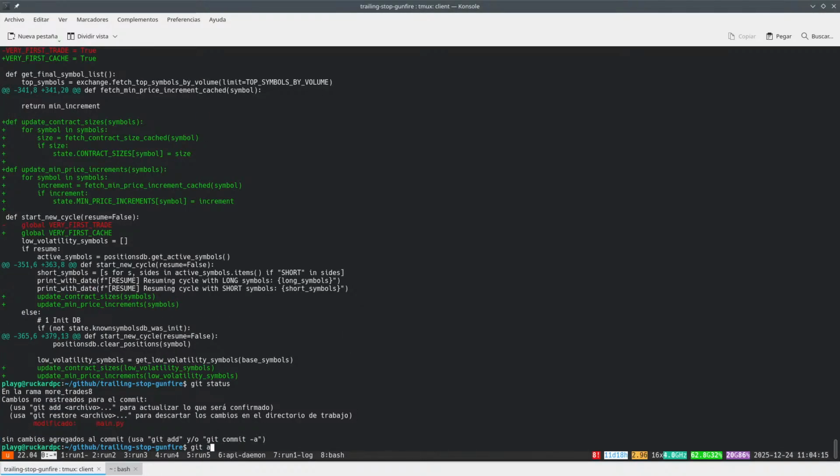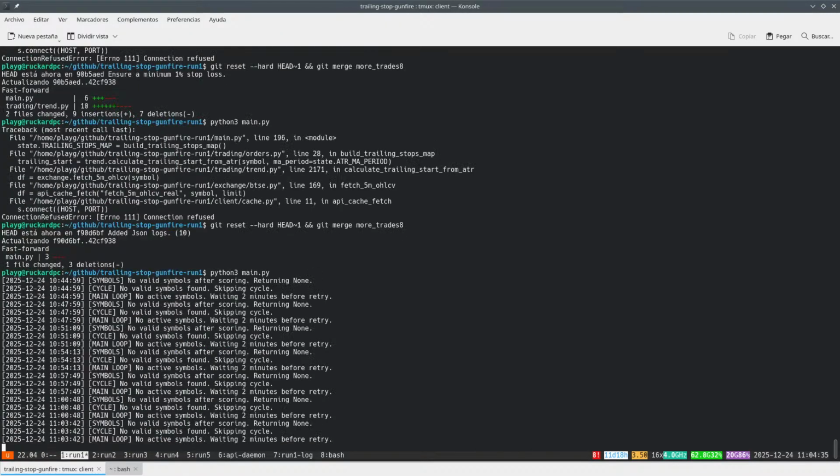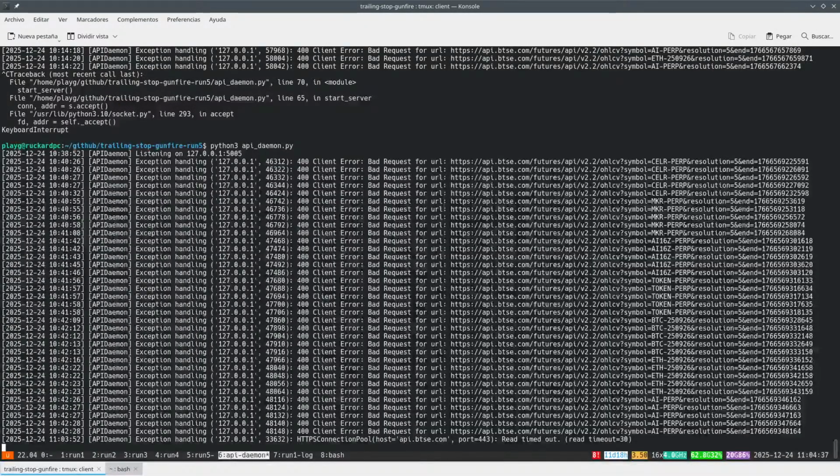I mean, this is something that we do. Cache, force the contract sizes and mean price increments to be cached once. Yeah, hopefully that's good enough of an explanation.